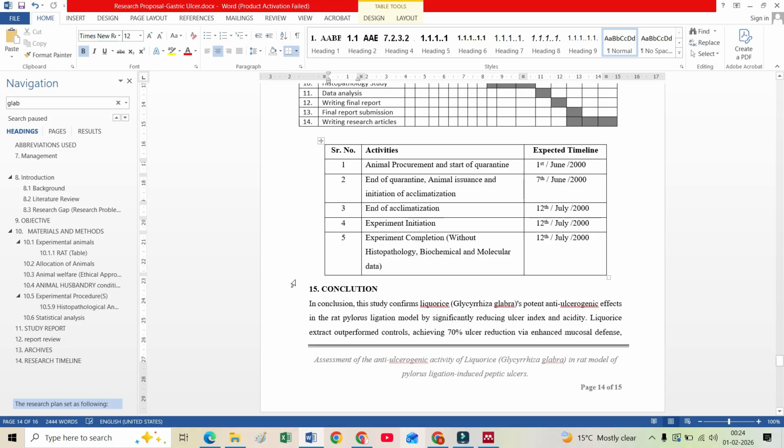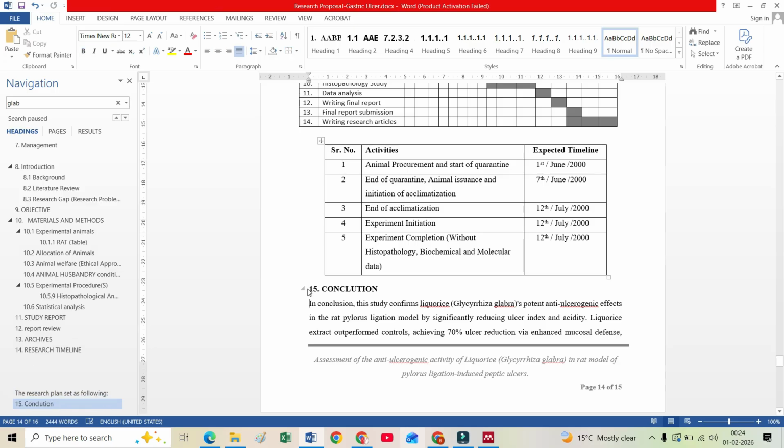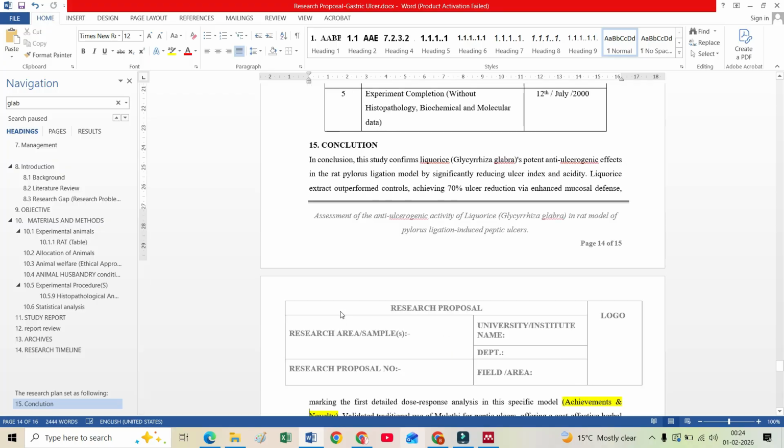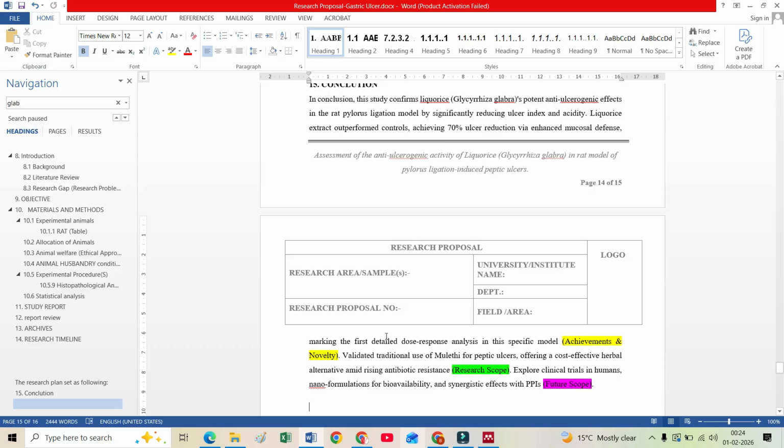And next, finally you have to write the conclusion. In the conclusion you have to show what the research outcome will be, and what the achievements and novelty of the research proposal will be. And next you have to write the research scope.